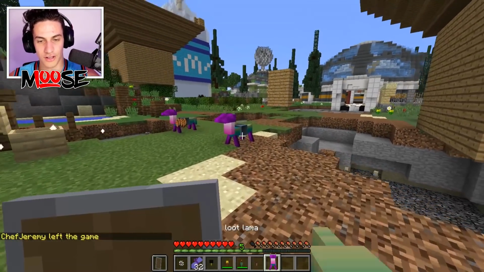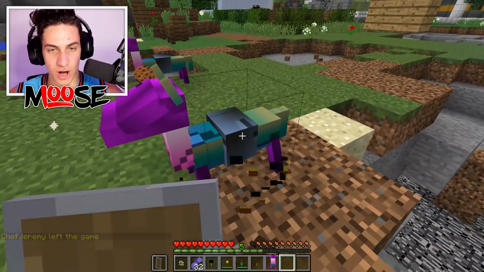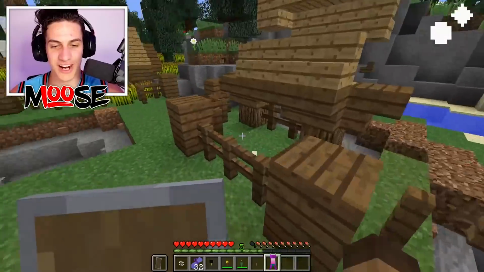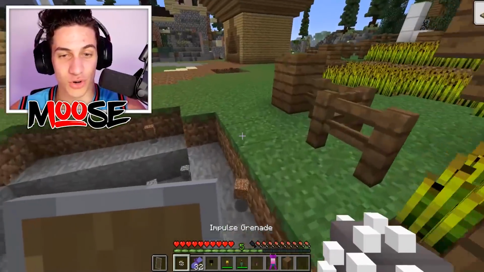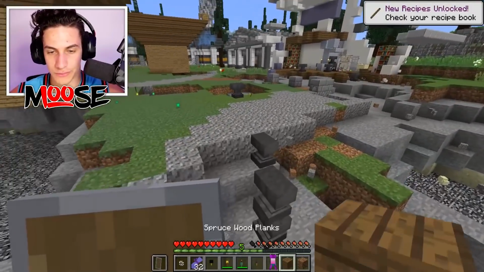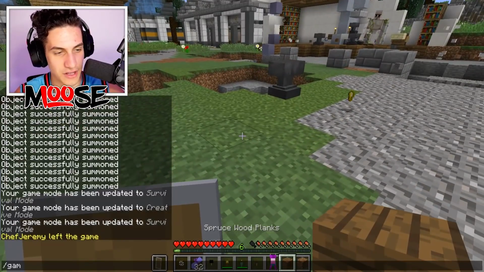Huh. I think I should break it with a pickaxe or something. Oh, I'm trying to break it right now. I'm testing it. And it drops the actual items. It's kind of cool. It's not that insane, but it's pretty cool. I mean, if you want to make your own custom map, you can actually do it with this. So, yes. Now let's see some other items that we have.